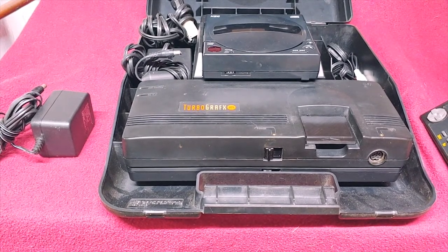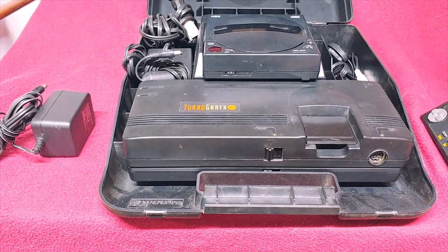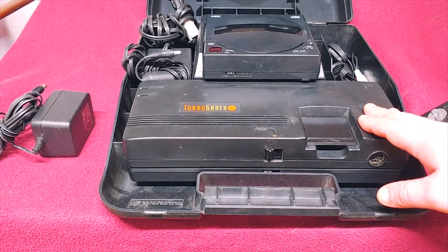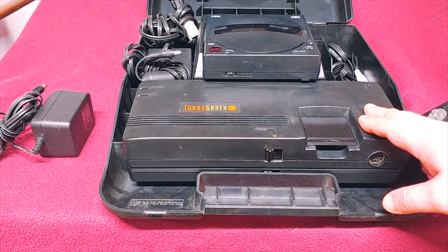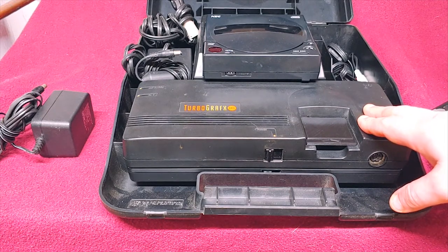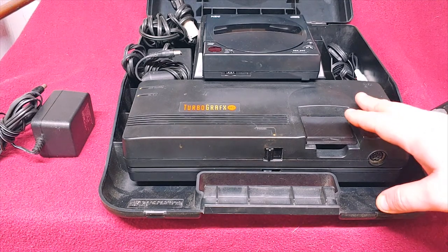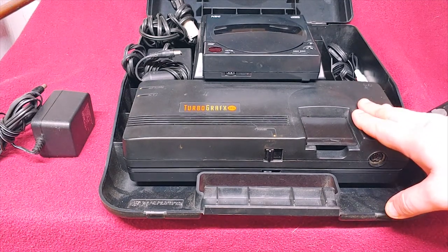there is something called the Turbo Booster. It does not simply just tap the back pins on the base system. There is circuitry based in this thing. I know I used to own one and I took it apart. I don't have it anymore to show you, but it is not simply just tapping those back lines. There is circuitry to change certain values and lower the composite line so that it's not coming out of the back of the unit at such a high amplitude. I think it's amplitude, but the signal's just too hot raw.